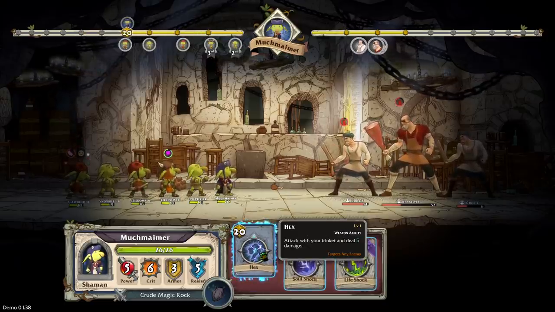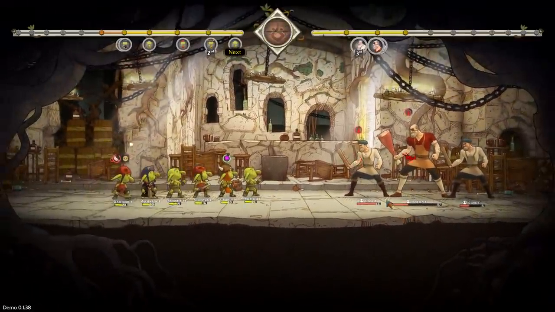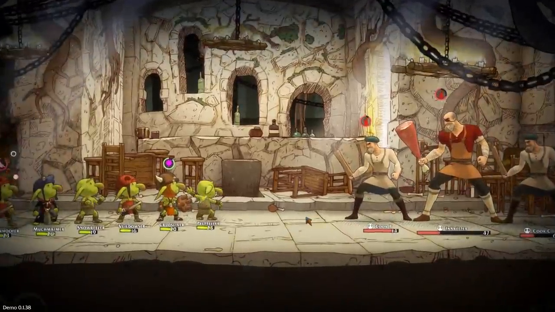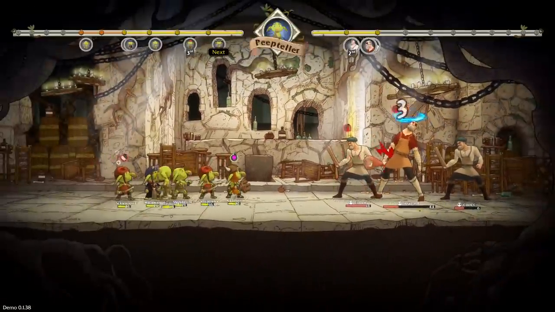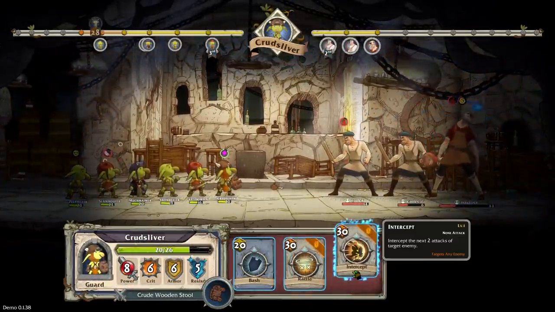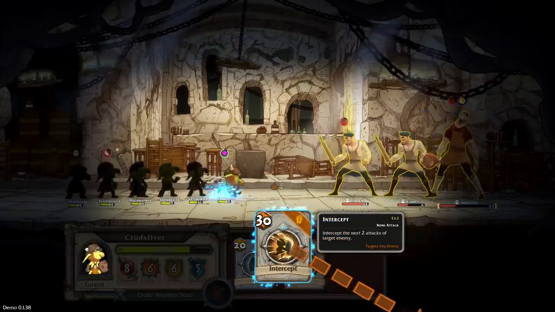That can only be the front enemy. Let's keep on focusing down the actual innkeeper himself. Also, yeah, you're tired anyway. Keep on stunning him. Pushing him back. Intercept the next two attacks of the target enemy.